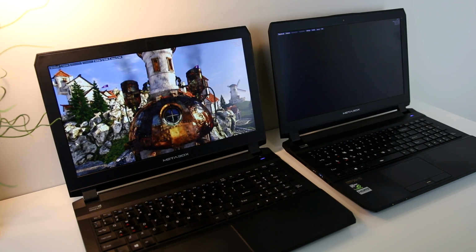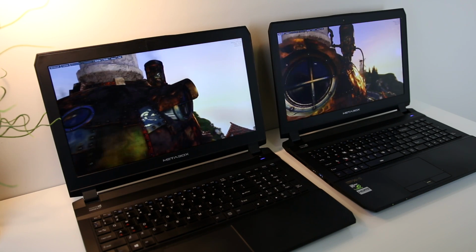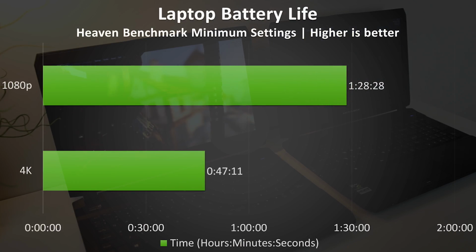This test should show a larger difference in battery life, as we're now accounting for the extra work the graphics card needs to do to actually render at 4K, whereas before it was just upscaling from 1080p to make use of all the pixels. The results clearly show that the laptop with the 4K display is running out of battery much faster now, owing to the fact that the screen is powering 4 times more pixels. The battery life is only just over half as good when compared to the 1080p laptop.